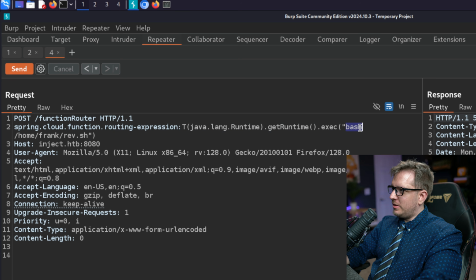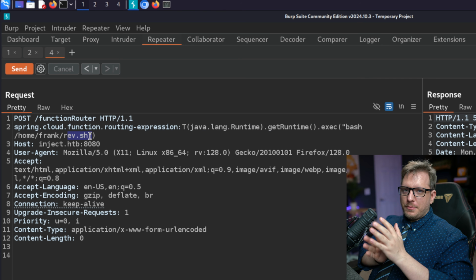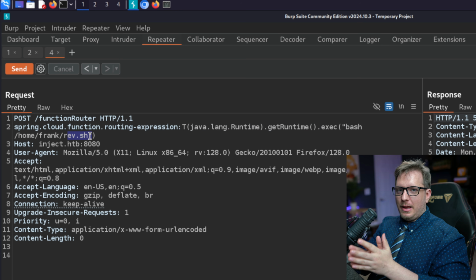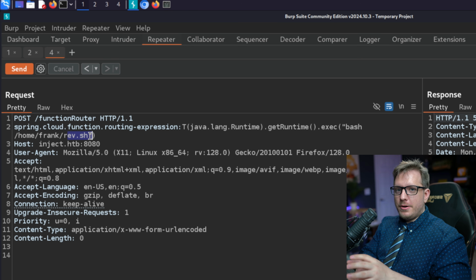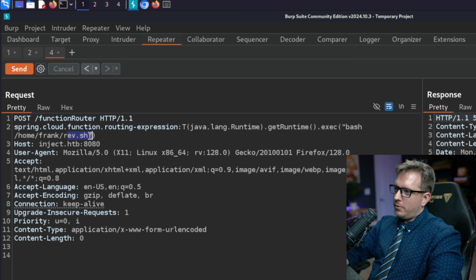We're essentially using this payload, this little Spring Cloud function, to execute bash on the rev shell file. So the web app, www-data, through this payload is going to execute the rev shell in Frank's folder, and it's going to reach out back to us, and that's how we're going to get our reverse shell.